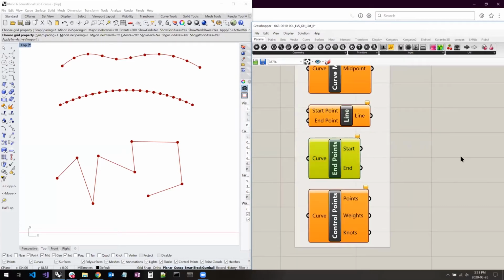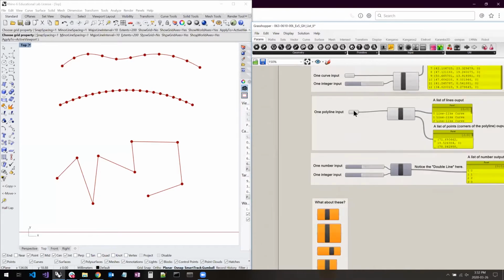And how about this endpoint function? You give it one curve, what will happen? So that's the wrong answer. It's still a 1-to-1 relationship, because if you give it one curve as an input, you actually get only one start point and one end point. So don't confuse this. I'll give it as an example.